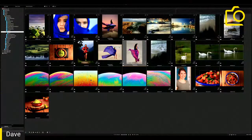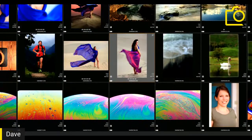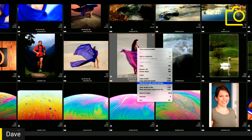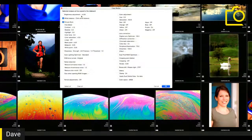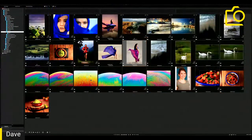You might do this just to adjust exposure or white balance, for example. You make adjustments to a bundle of images and you can apply it to all of them. So that was right click, copy recipe, or select and copy recipe settings here. You can pick the bits that you want to copy, even down to the lens corrections, or any rotation that you may have used, and then you can apply it across a sequence of images.